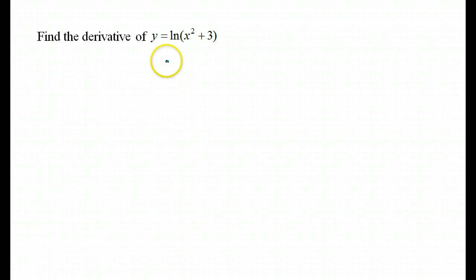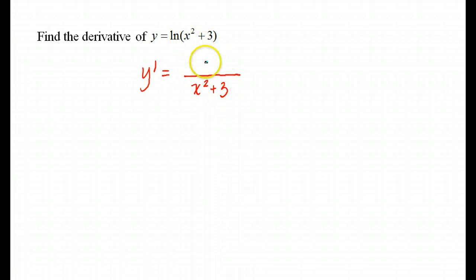And another example of the natural log with a composition of functions here. So the natural log of x squared plus 3, if we want its derivative, again, we are going to take the derivative of the outside. The derivative of natural log of x is 1 over x, so that's the same as putting what's on the inside on the bottom. So we write the denominator as x squared plus 3, and we put the derivative of the inside in the numerator. So the derivative of x squared plus 3 is just 2x.